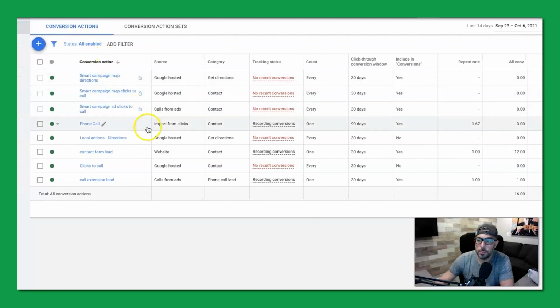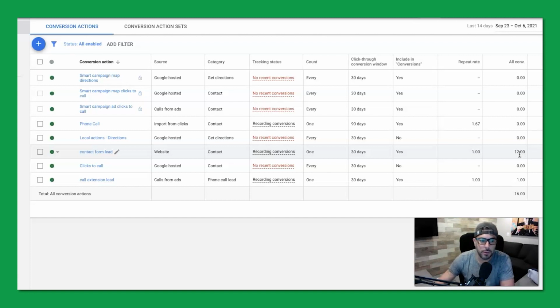All right, so let me write the conversion actions down for you. Phone call is somebody who clicks our ad, goes to the landing page, and calls one of the tracking numbers on the page. So that was 3 inbound phone calls. Contact form is full contact form submissions. There was 12 of those. Okay, so it is mostly contact forms. That's actually kind of funny. Usually it's reversed. It's more phone calls. But either way, I'll take either one.